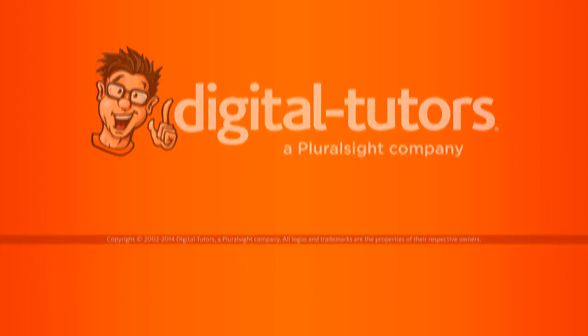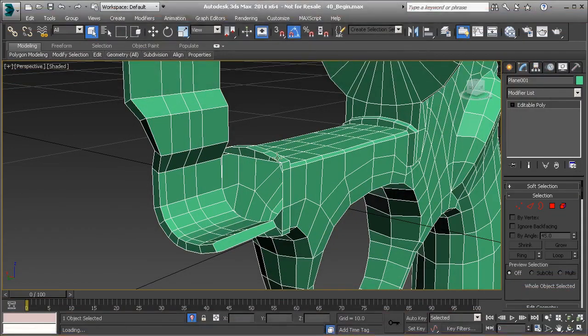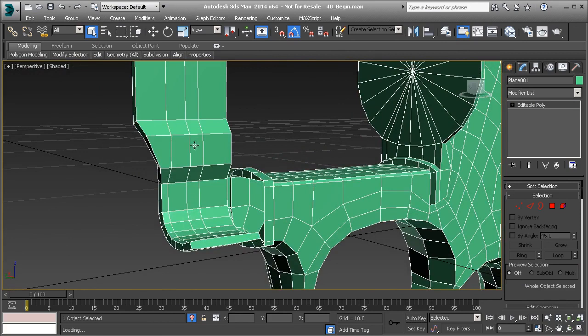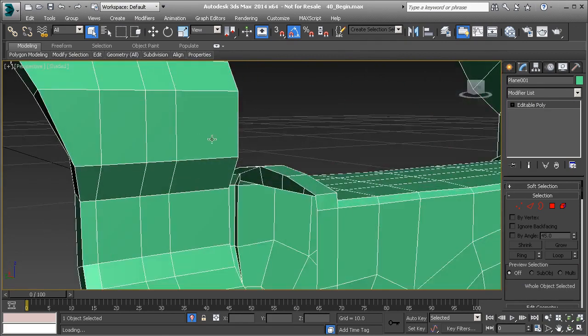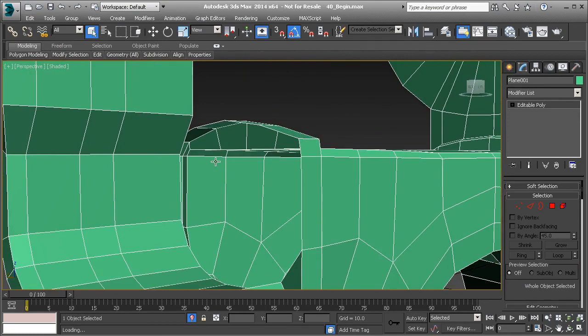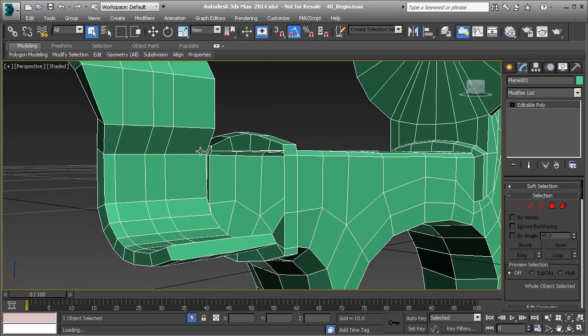In this lesson, we're going to learn how to overcome the issue of attaching all of the frame together. Alright, so in the last lesson we had started blocking in this last little piece, and now we've come to an issue where it all has to connect to this one piece here. Now, the way that I want to go about doing this is we probably need to go ahead and create some extra pieces, some extra geometry in this to account for that.